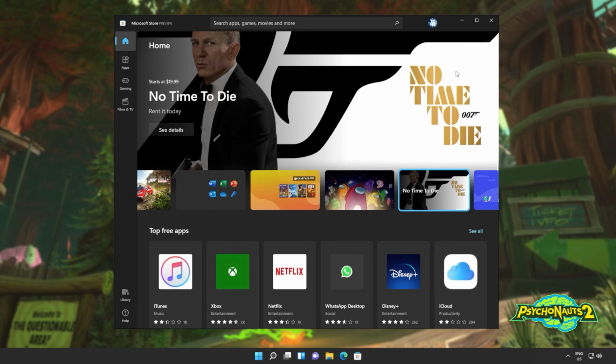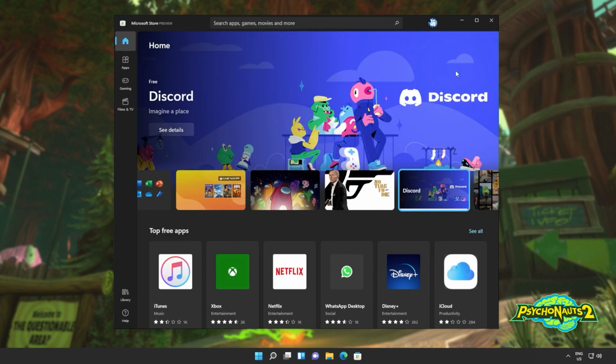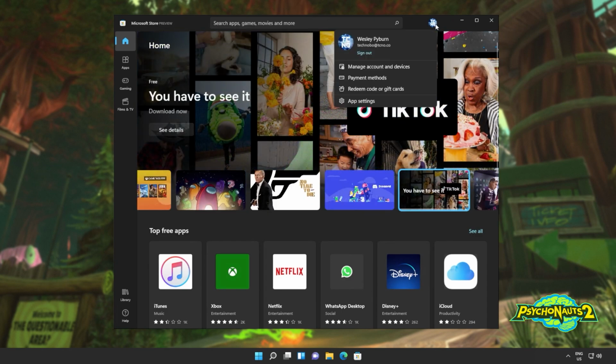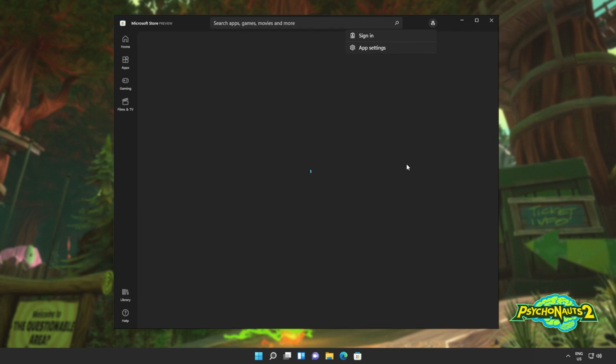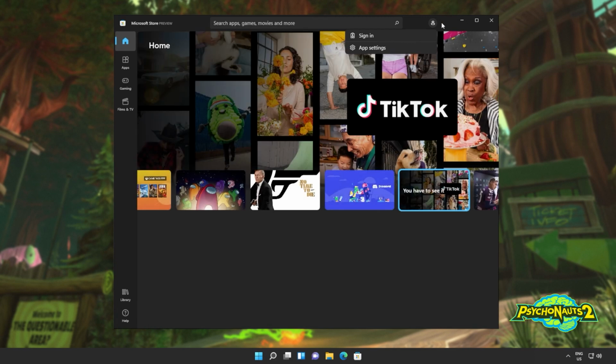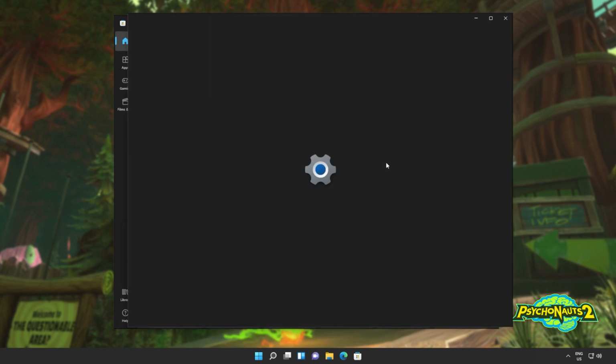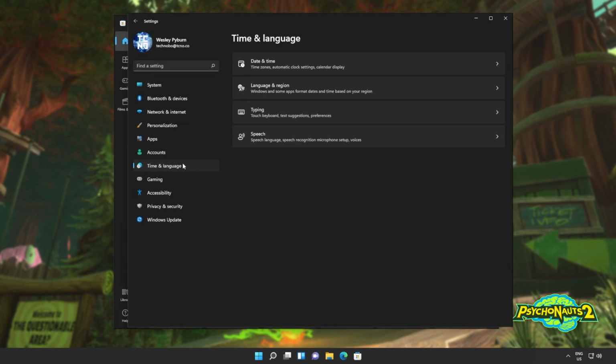Let's assume that it didn't work. What's the next solution? Well, simply signing out and then back in while making sure our Windows time is set correctly. So I'll click my icon in the top right and sign out. If you have the Xbox app installed and open, you can sign out there too if you'd like. I'll hit start and then open up the settings window. Then we'll head across to time and language.